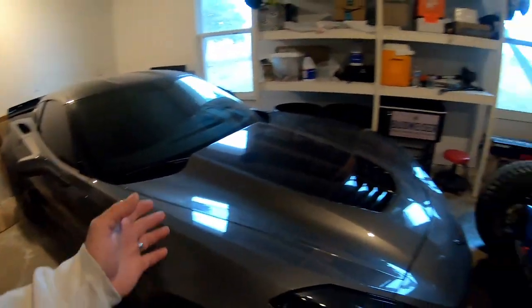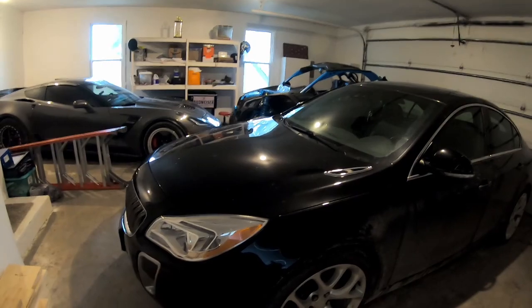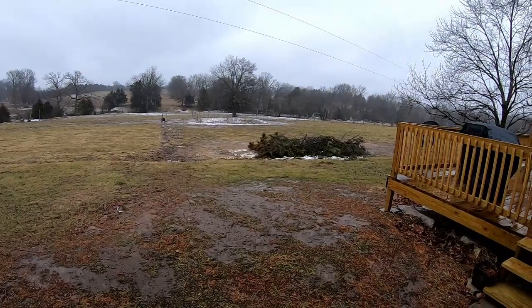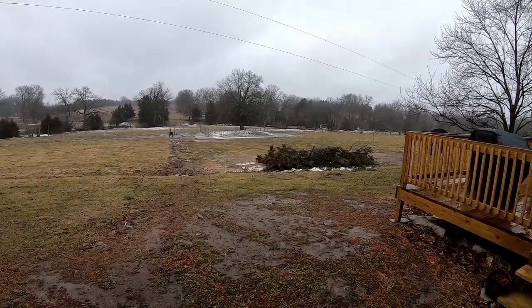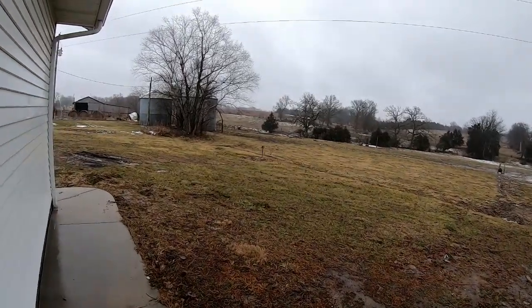As you've seen, that side by side, all this in a two-car garage. But it works, and they're nice and safe out of the weather. So there's that. Go outside here, show you that it's raining, so bear with me. But we got some land now. Pretty nice. We'll have the side by side out there quite a bit, I'm sure. We'll go out here and see what else we got.